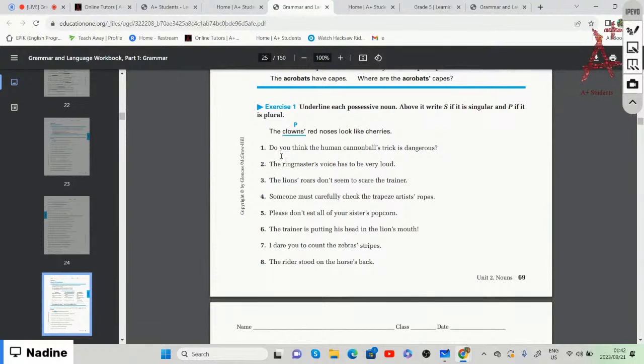And then if we look at number one: do you think the human cannonball's trick is dangerous? So the word cannonball, we put the apostrophe and the S. Do you think the human cannonball's trick is dangerous?